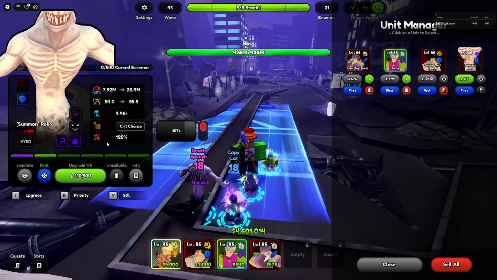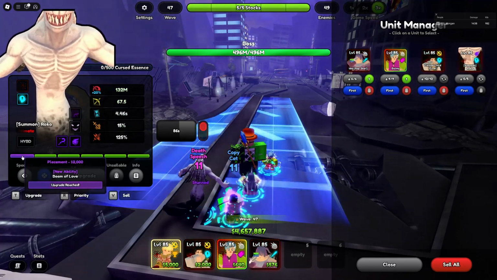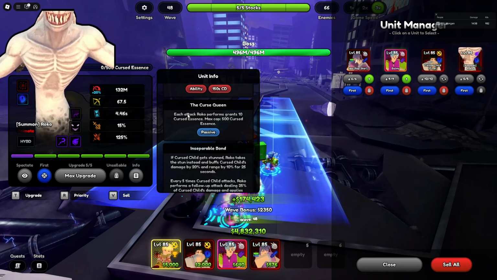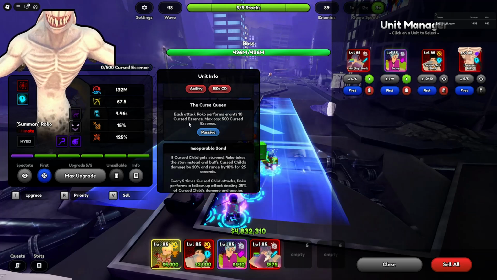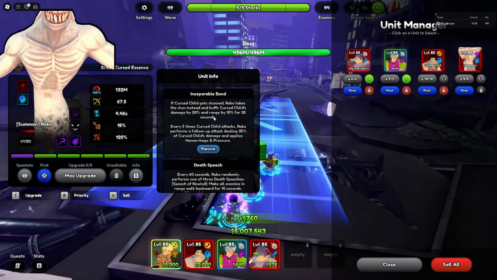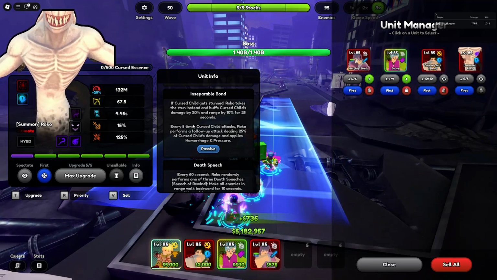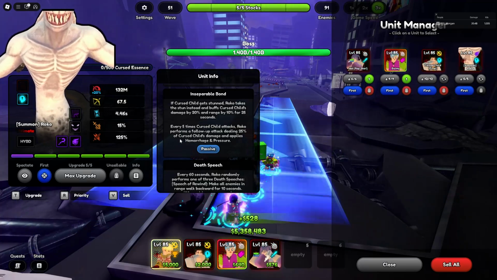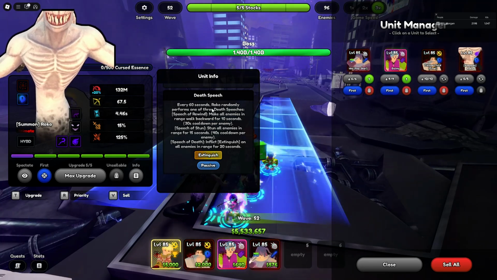So let's go through the upgrades. 26.4 mil, 8.2, 105, 132. Nothing too stunning, but it is just a summon, so can't really expect much. Let's look at the passives. Each attack Roko performs grants 10 Cursed Energy, max 500. If Cursed Child gets stunned, Roko takes the stun and buffs Cursed Child's damage by 20%, 10% for 25 seconds. Every 5 times Cursed Child attacks, Roko performs a follow-up attack, dealing 25% of Cursed Child's damage and applies Hemorrhage Pressure. And then every 60 seconds, Roko randomly performs one of the 3 Death Speeches.